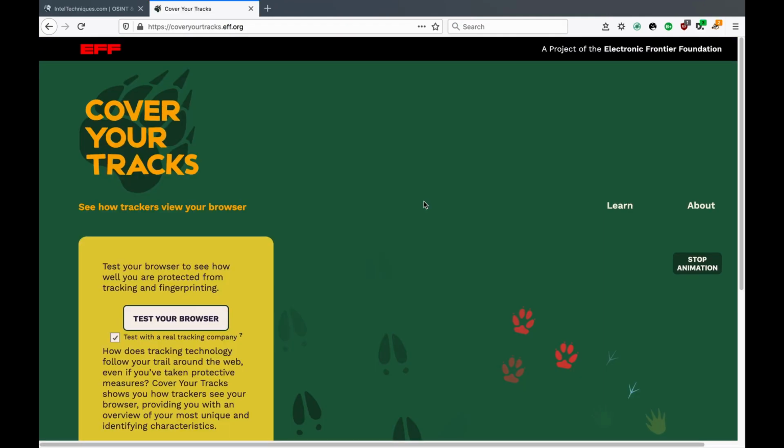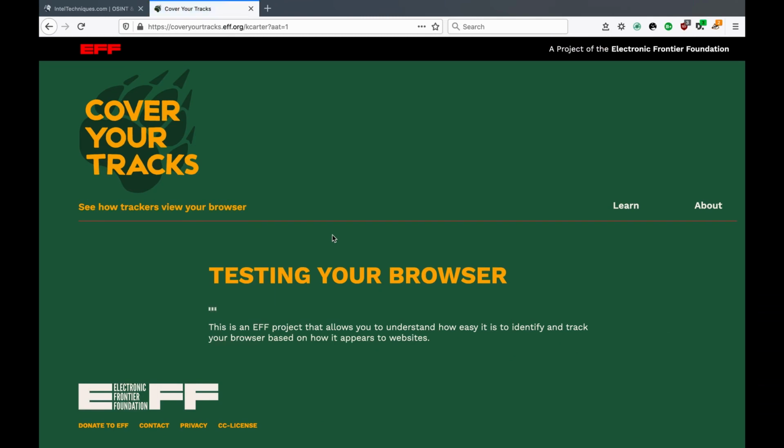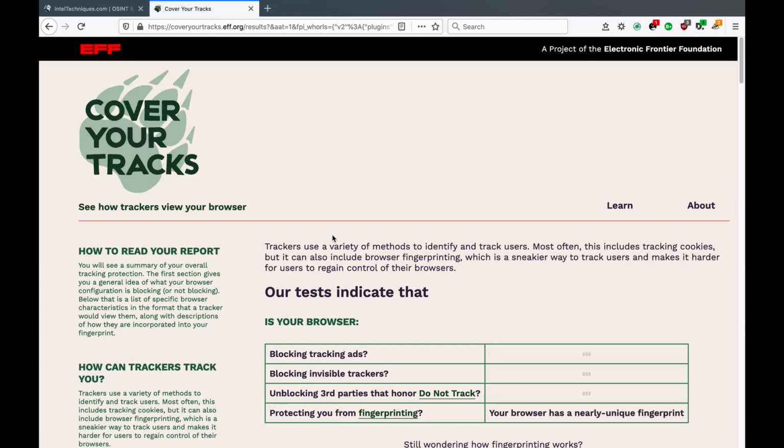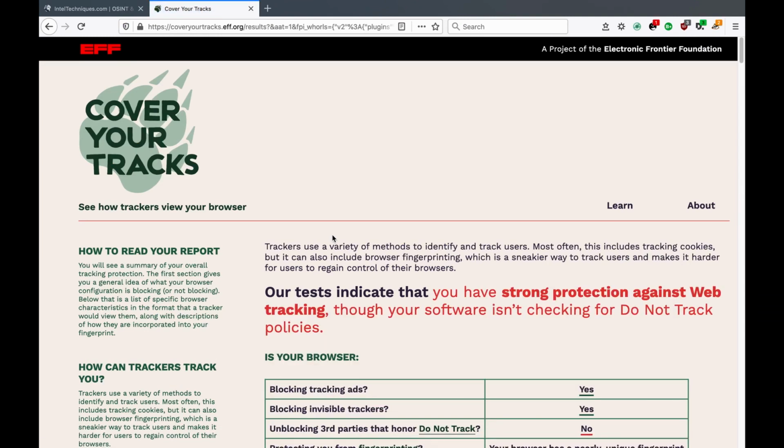DuckDuckGo Privacy Essentials. What I do when I'm setting up my browser for privacy is kind of a scorched earth protection theory. I have more than enough protection extensions. Many of these are probably blocking the exact same trackers, but I want to make sure that if there's a tracker that one extension knows about and another may not, I cover my tracks as much as possible. Obviously, that shouldn't be the way the internet is, but unfortunately for now, it is, and we need to make sure that people are not looking at everything we do.